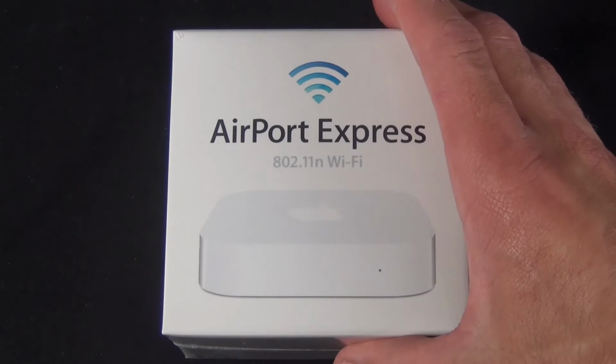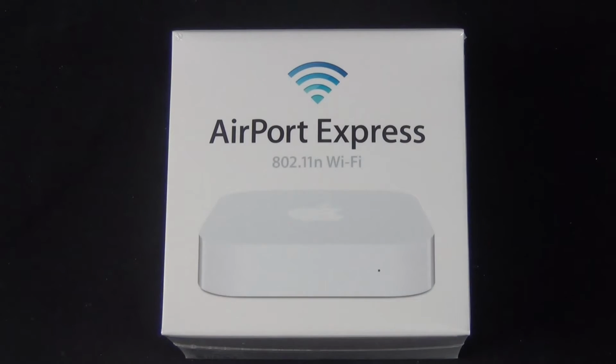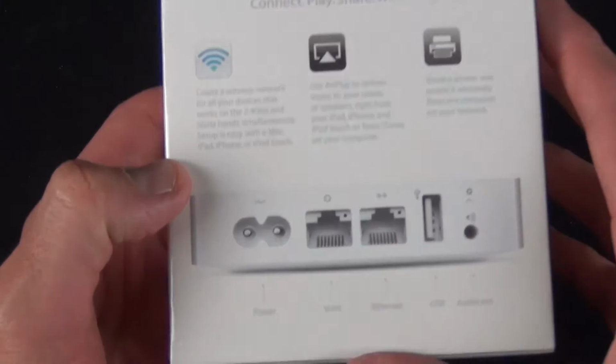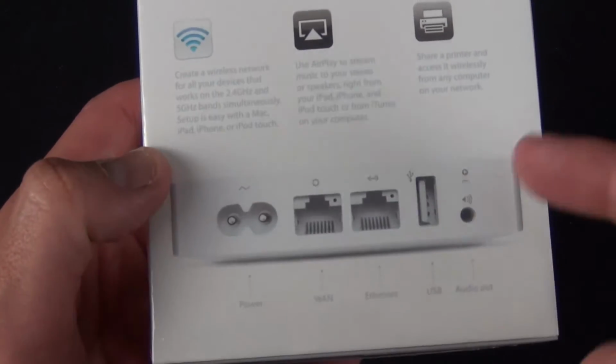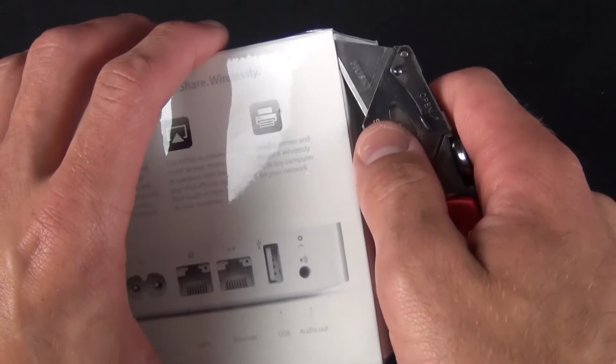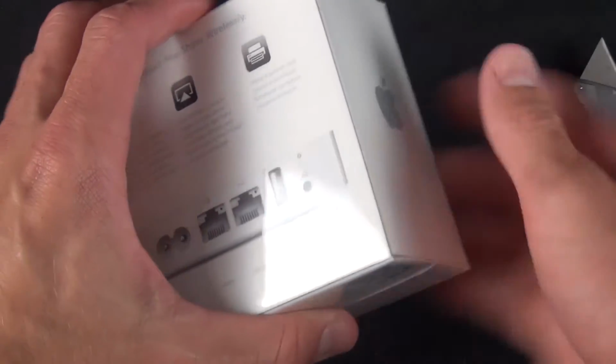So this now has dual band support, so it supports both 2.4 and 5 gigahertz networks. Of course, it supports the latest wireless networking speeds. Now on the back, you can see we have a diagram of exactly what's on the back of the device. We'll take a look at that once we get it out of the box. Alrighty, so let's go ahead and crack open the plastic and take a look.